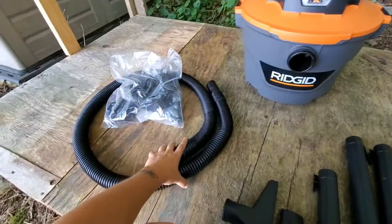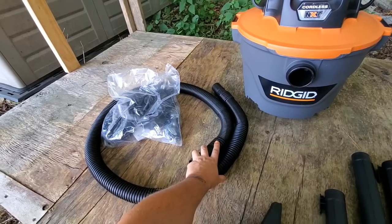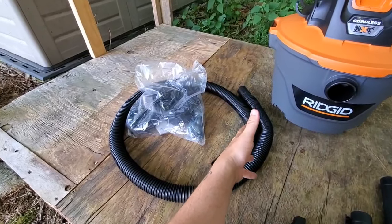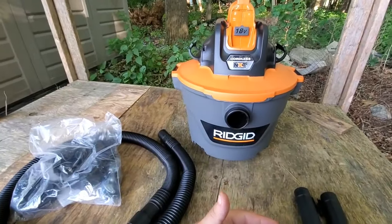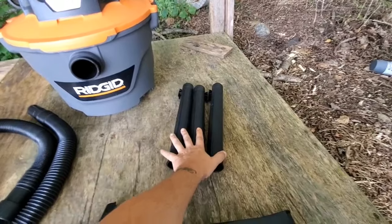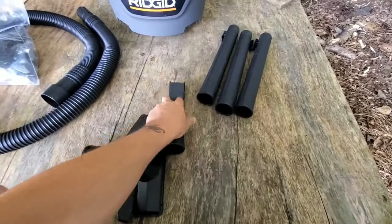But like I said, you got a 7-foot extension hose here. Okay, they call it the dual flex locking hose. I guess Tug Along is the company that makes it. Right there has a little Tug Along. All right, but you get three extension wands, like I said, and you got your utility, your car nozzle, and your wet nozzle here.